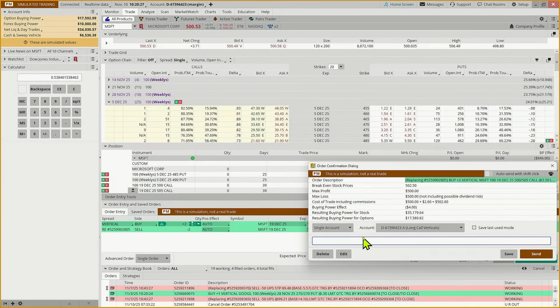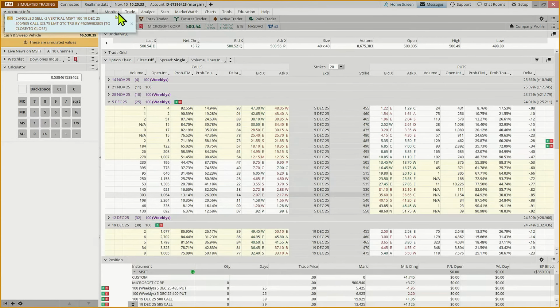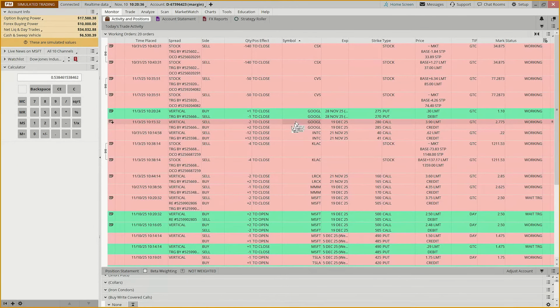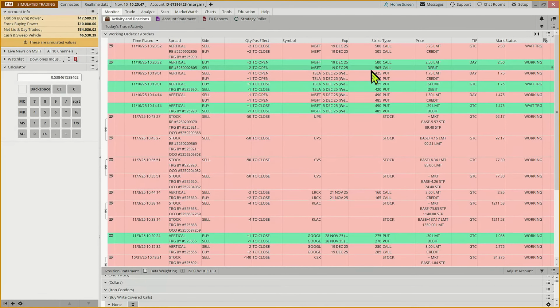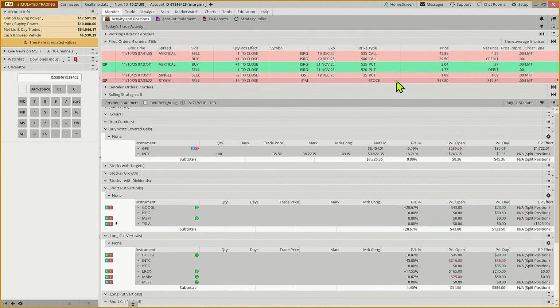And we're going to compare it to the short put vertical. And I'll make sure that these fill. So the market, things are moving around a lot. Our working orders, and if you put them by time placed, and then here's our Tesla at ones. So we just need to give this a couple of minutes to percolate. And the same with Microsoft, because it's saying the amount we want to be paid is what the current mark is. It just hasn't quite filled yet. Okay, so that's Microsoft and Tesla.